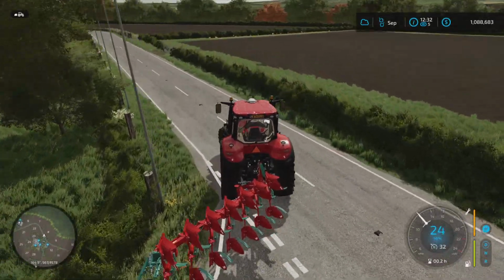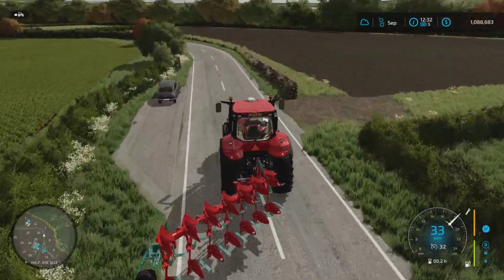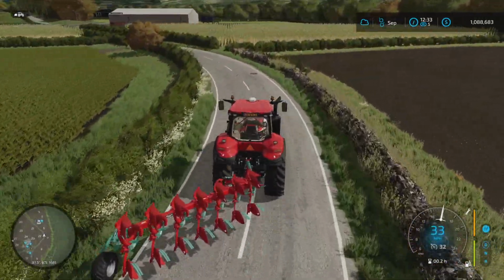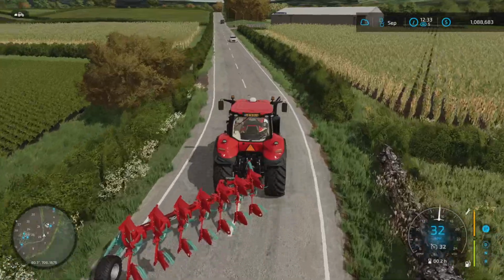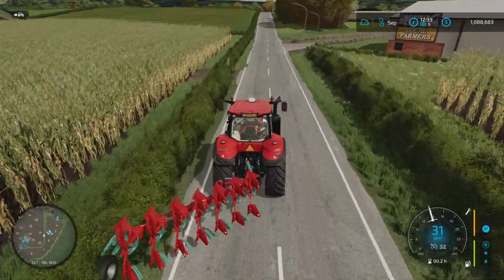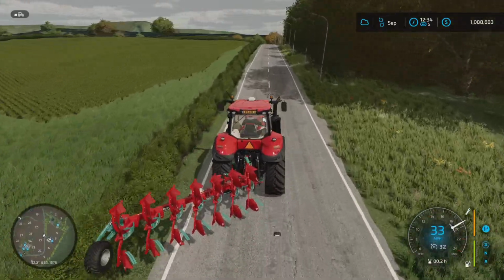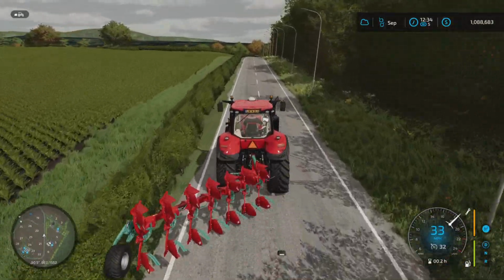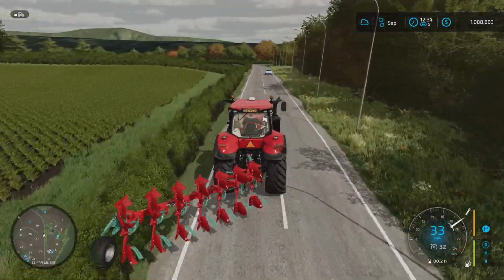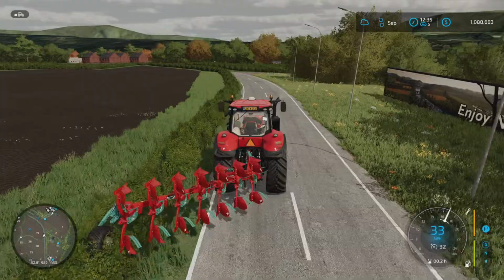And I'm a bit of a wide load with this plow on, so we'll try to hug the edge here, but try to not take out any light poles or hit this old classic car that's parked on the side of the road on our way around. And yep, hug the hedges a little bit. Like I said, this plow is big, and I tried to carry it with the little Case, and it was not having it. In fact, I probably need to put that really big front weight on the front of this if I'm going to plow with this, which we do need to plow field 18 that we just harvested.